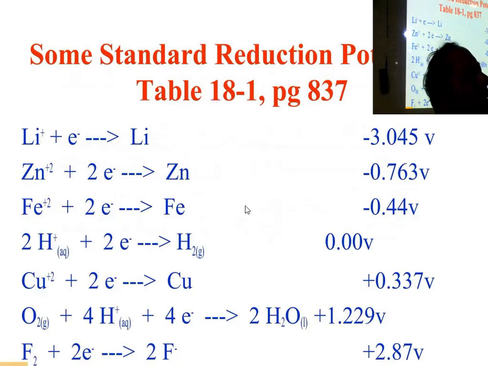But standard does not always mean zero. For hydrogen ion, we are taking the standard and there it is zero. But it is not a very portable system. Hydrogen is a gas, handling is difficult. Can you carry a hydrogen cylinder here and there? That's why the calomel electrode is popular. It is very small, you can carry it, take it anywhere, connect it anywhere. That is the facility, portability.